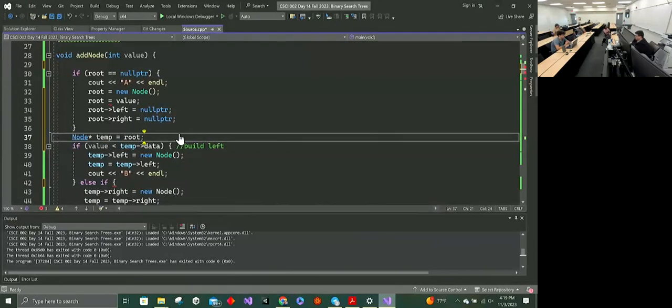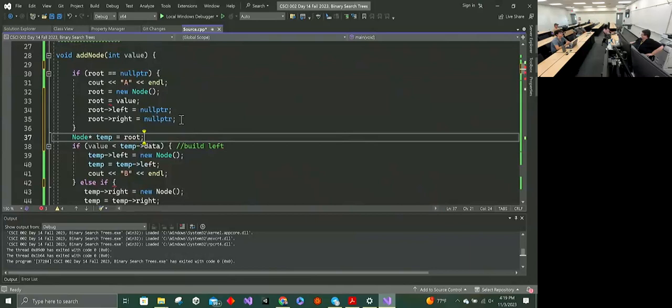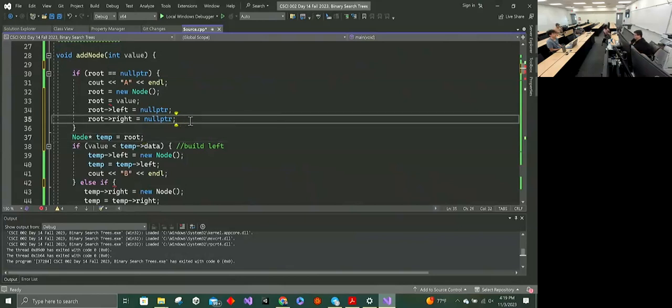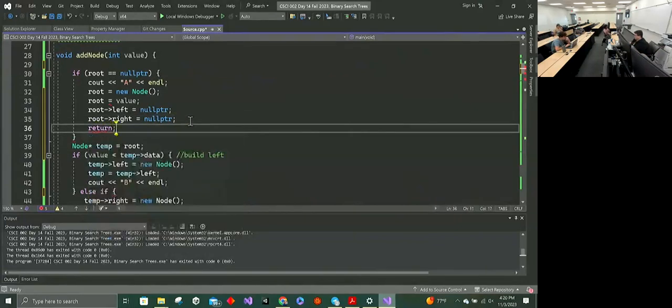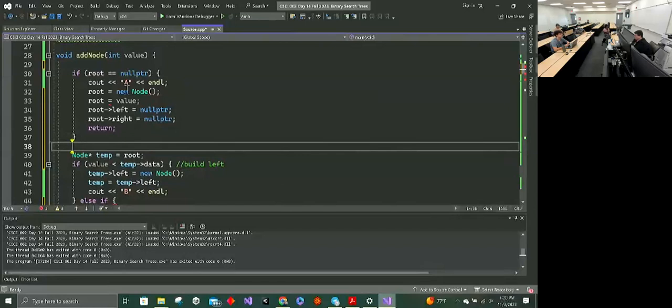I think you need a new else if and then put the entirety of the code within it, no? Including the node. For what? Why? Because you need something to compare it to still, to see if it's a null pointer or not, like the root. So you would do a new else if, no? And then you would keep the... maybe I should do if root is a null pointer, then return right here. Oh, yeah. That would break it out of the add node. Maybe. Why doesn't it like this?